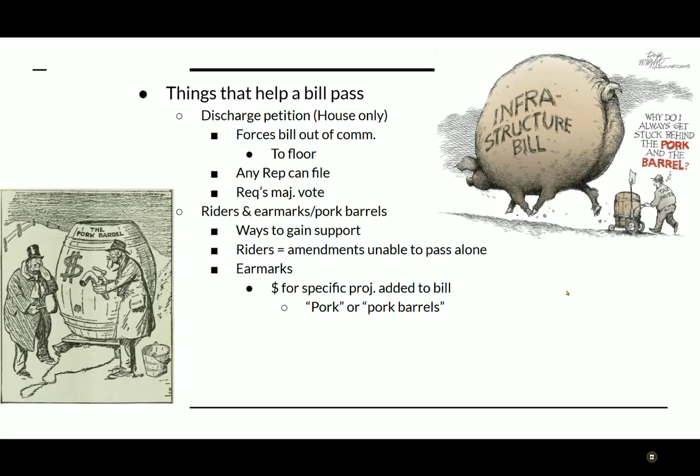Because these earmarks are for money for a specific purpose to benefit a particular representative or senator, they're often referred to as pork or pork barrels. The idea being here that a member is able to bring home the bacon to their district, or if we're talking about a senator, to their state. Now, as I said, sometimes these are highlighted in the media or by particular representatives or senators, and that has made them unpopular. They were banned for about a decade starting in 2011, but they came back in 2021.